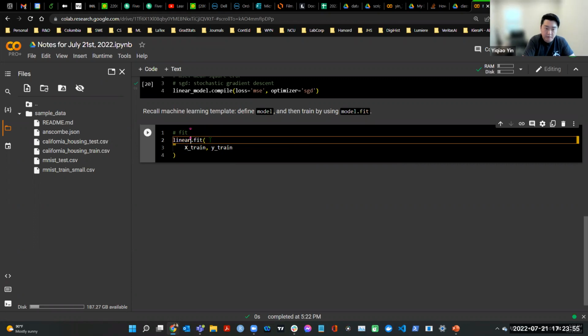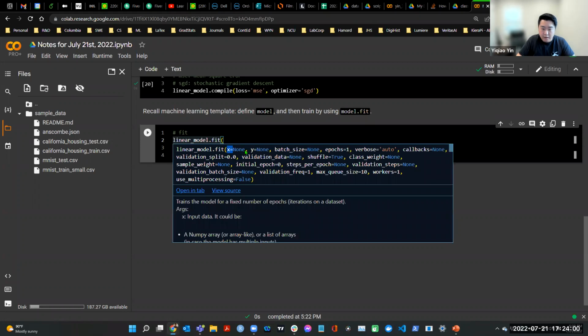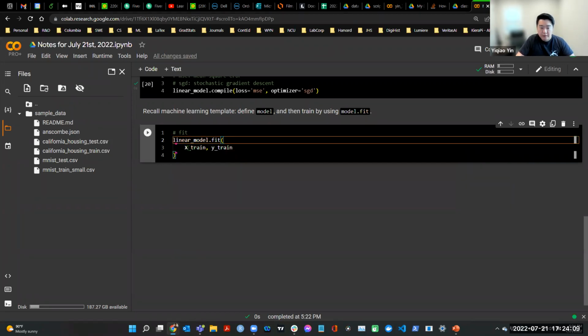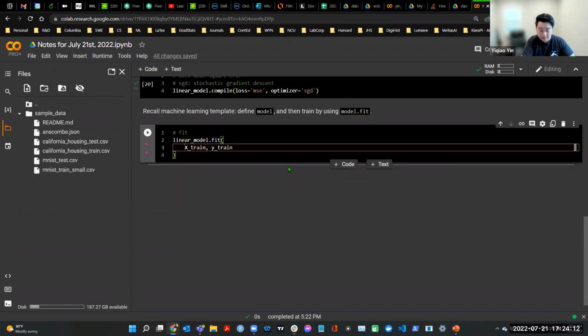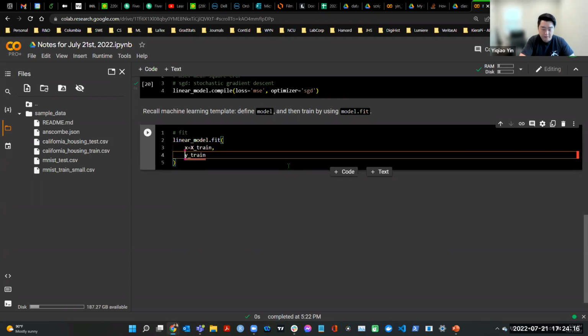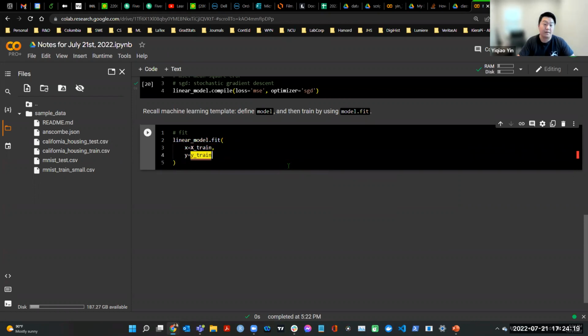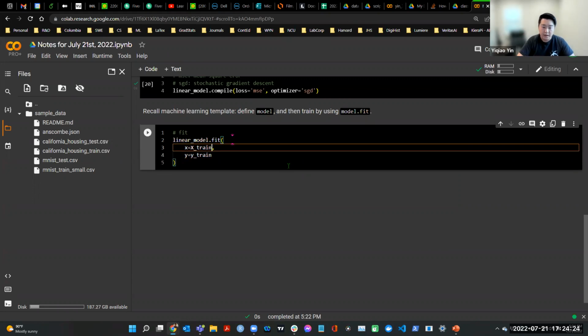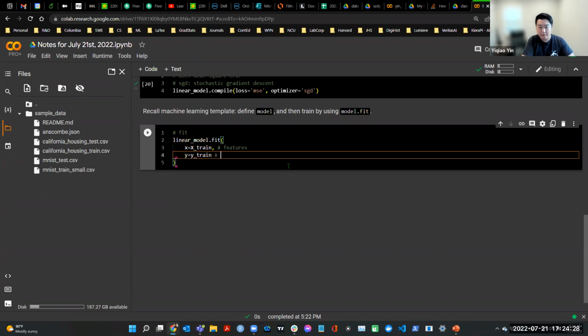Oh, my bad, it's a linear model. I keep forgetting that. Okay, so see the arguments of this .fit function has X, has Y, right? So I need to tell the computer what these two things are. To make things a little bit more clarified, I should say X equals this thing, and same here, Y equals this thing, right? This way, people understand that X is really about the features, and Y is about the target.